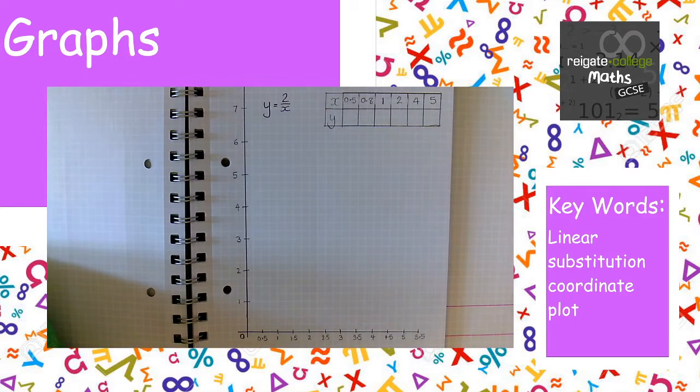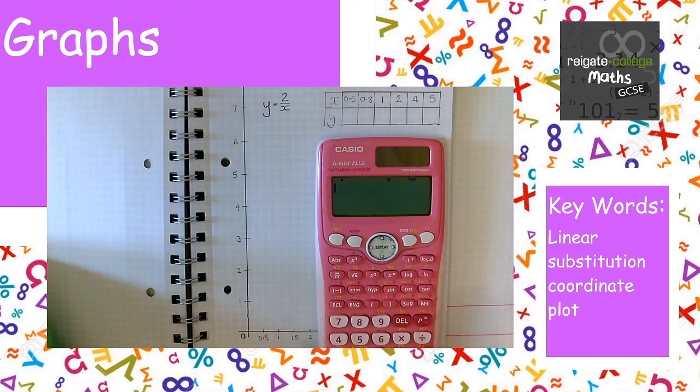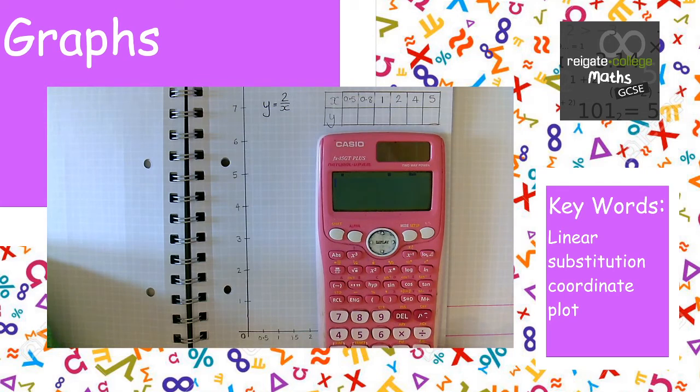So this is a strange looking graph. y is equal to 2 divided by whatever value of x we choose to substitute. The graph I've given you here as an example just shows you that even if you're not sure what the graph is going to end up looking like, you can do the substitutions. This is a calculator question, so we're going to key our details into the calculator using the fraction button here.